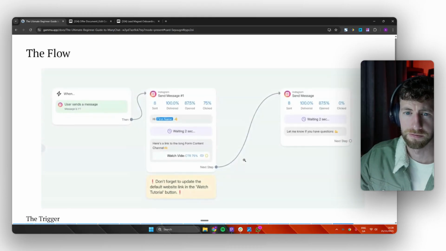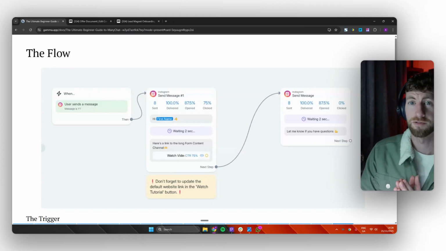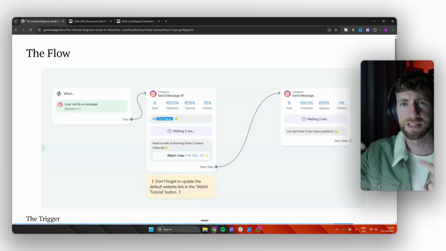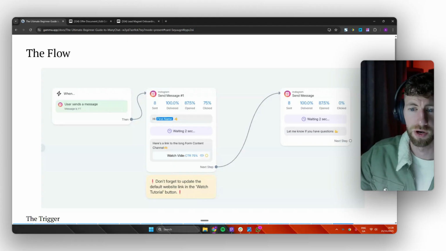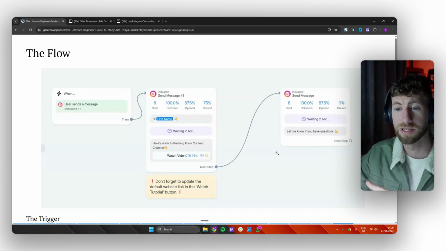So let's look at the flow. This is the automation for the long form content. It is super simple. What we want to do is, in the long form content, like I'm doing right now and you're watching this, you will have sent me a message or gone somewhere to essentially take the next step. We want to get them from Instagram onto our long form channel. But how we do it, there's a key step inside here that makes the difference.